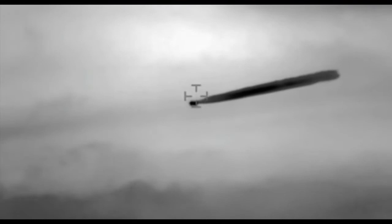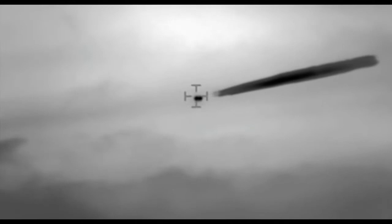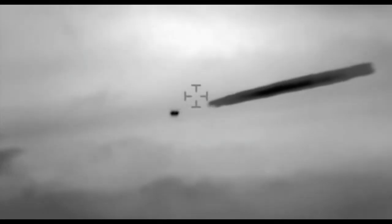Now, the helicopter crew spotted this thing at 4,500 feet. And once again, they had no clue, no idea who it belonged to, what it was doing, and it's raised a lot of questions. And as you can see here, they get this thing from multiple angles, different lighting. Like I said, they adjust everything. They keep on it here until it drops this massive trail. What was it doing? It raises a lot of questions.